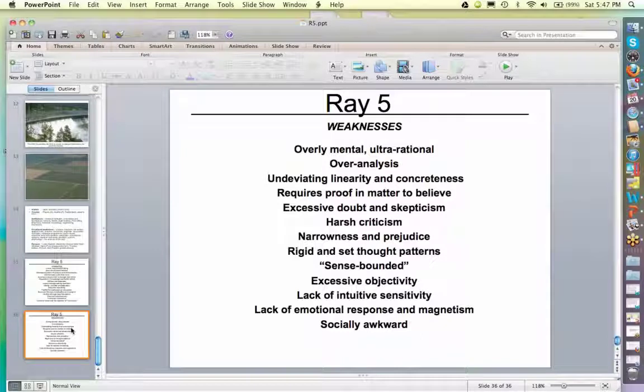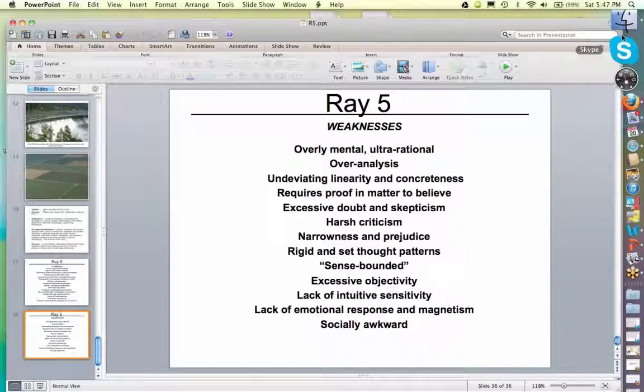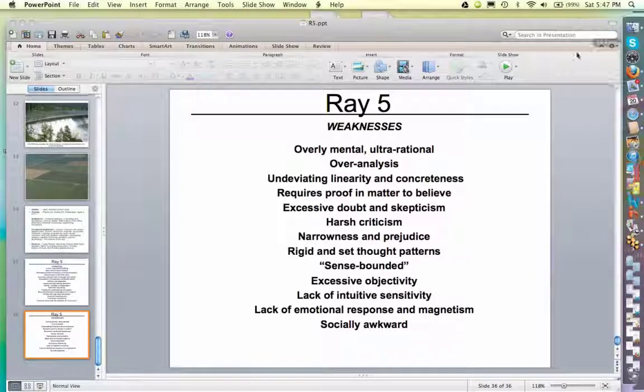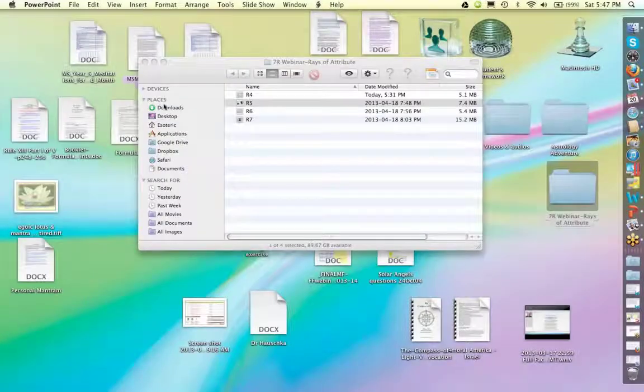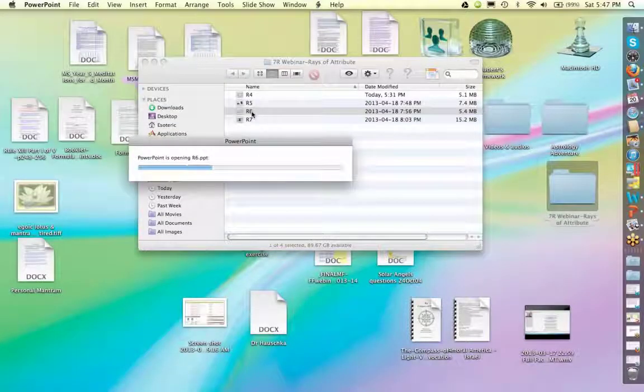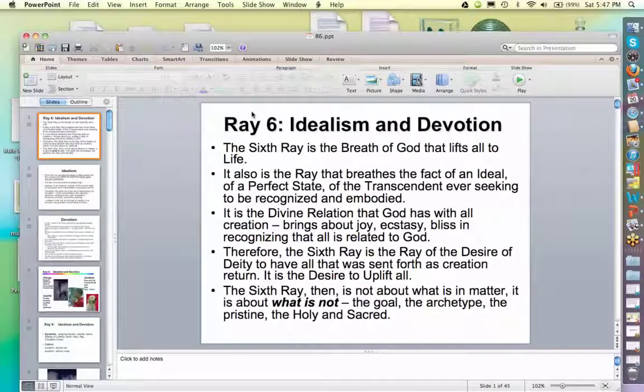I gave this example the other day when I was talking about this, that we had a surgeon who worked on my father, a heart surgeon, and he was excellent. He was so good, and invited us into his office, and we were very impressed with him and the surgery that he did on my dad. And then I had occasion to see him in a social environment, and boy, oh boy, he was so awkward. He didn't even know how to serve himself the food from the buffet, and I just couldn't help but realize how awkward he looked. And yet in his field, he was a genius.